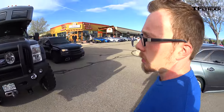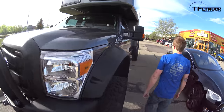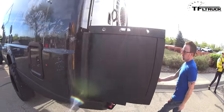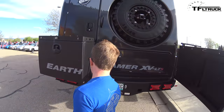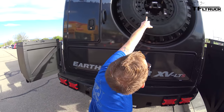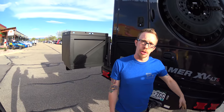Is there a winch in the back as well? Yes — there's a rear winch. We've got the front tank, the rear tank, the DEF fluid, the cassette, and the rear outdoor kitchen storage boxes which open up to more storage in the back. The rear winch is a 10,000-pound winch, but with a couple of snatch blocks it could effectively be a 20,000-pound winch. There's also a spare tire in the back, and a small 2,000-pound ATV winch to help lower the spare tire — because you're not going to lift a 200-pound tire.